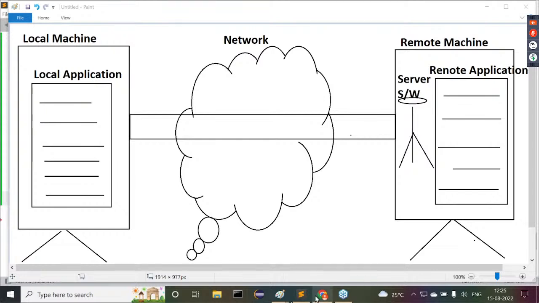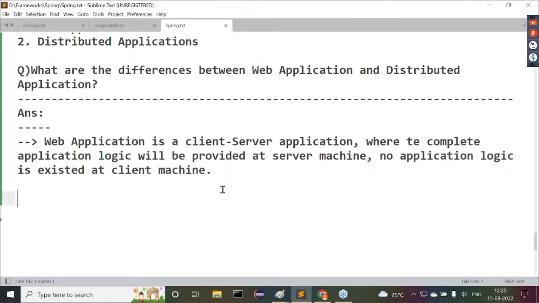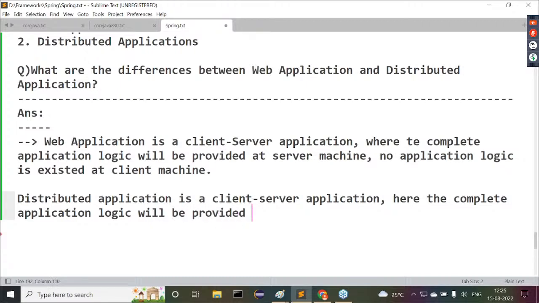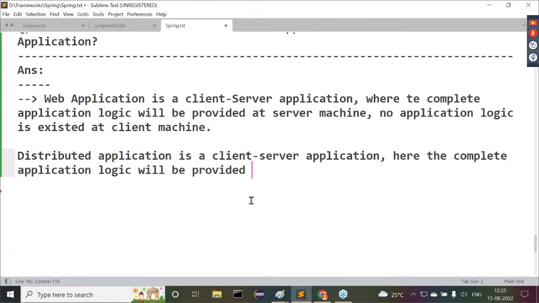Now let me list out what a distributed application actually is. A distributed application is a client-server application where the complete application logic will be provided at both the local machine and a remote machine.